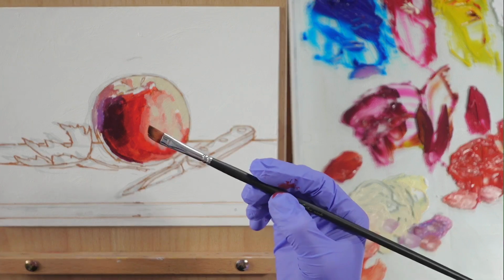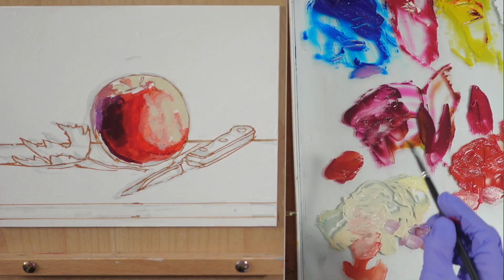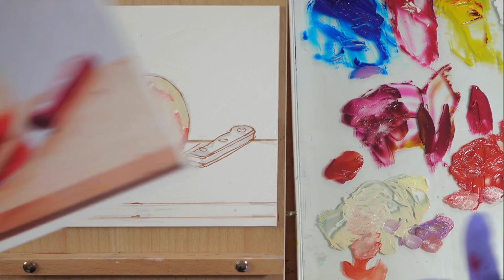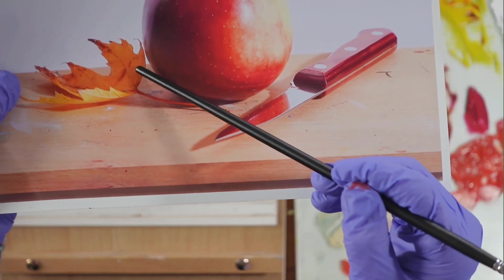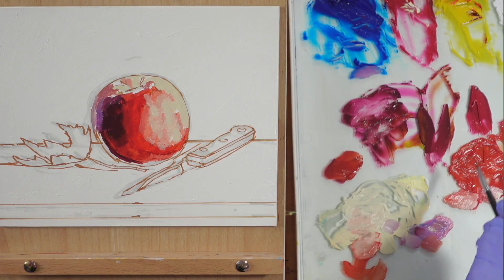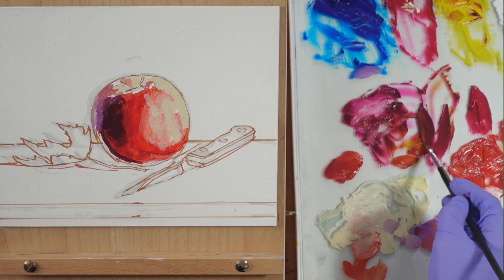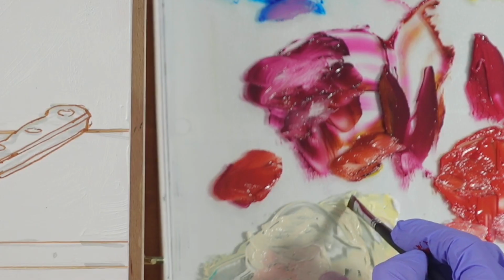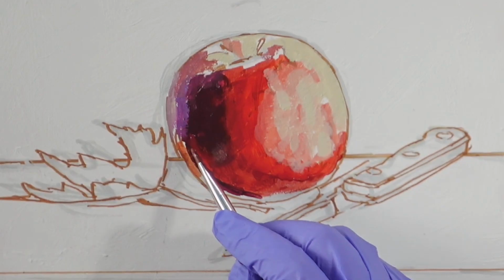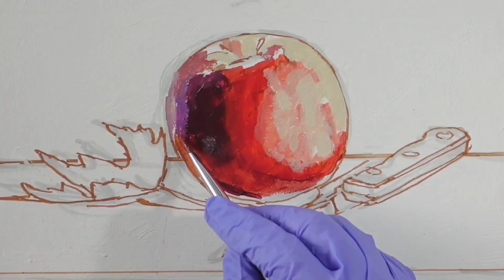I'll go back to my darkest color. I want to go along the bottom edge and finish that part off. So it's not quite the darkest color. And there's also some of this orange color from the leaf being reflected right here, so I have to add that in there. I haven't mixed that orange, but I could just add a little bit of yellow and some of the red. Maybe just a dash of this off-white color. That might be a little light, but I can work some of this dark color back into it.